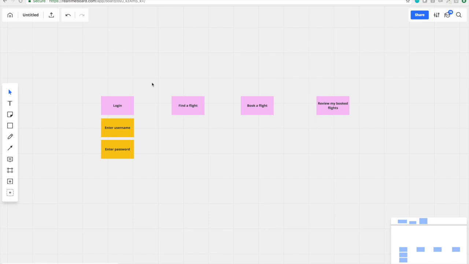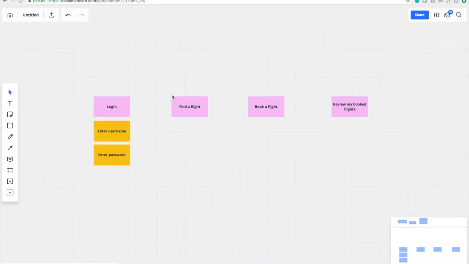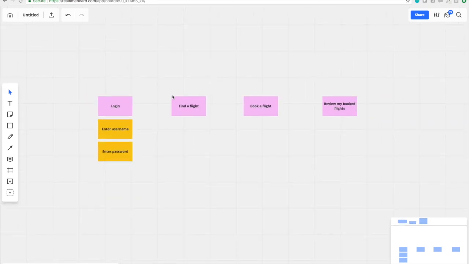Okay, so now I'm going to run through an example of how we would use user story mapping when we're designing a digital product. In some of my previous tutorials I showed an example of sketching out a flight booking app. So let's think through an example a bit like that. I'm using a tool called Realtime Board, which is my team's favourite method for using a digital story map. Typically on most of our UX projects we start out with paper, as I've just shown, and then we move to this digital tool so that it's easier to share and update this with our clients and with the development team. But you don't necessarily have to do this digitally.